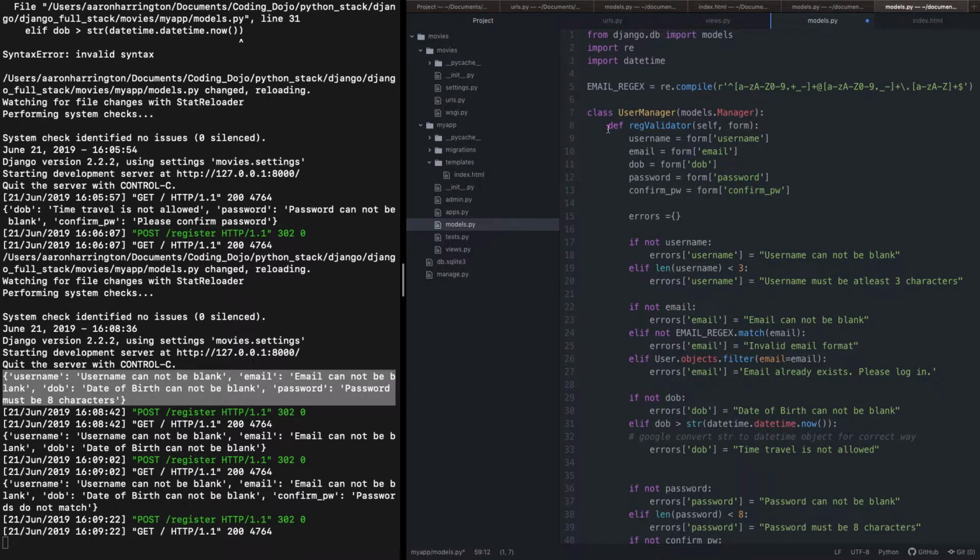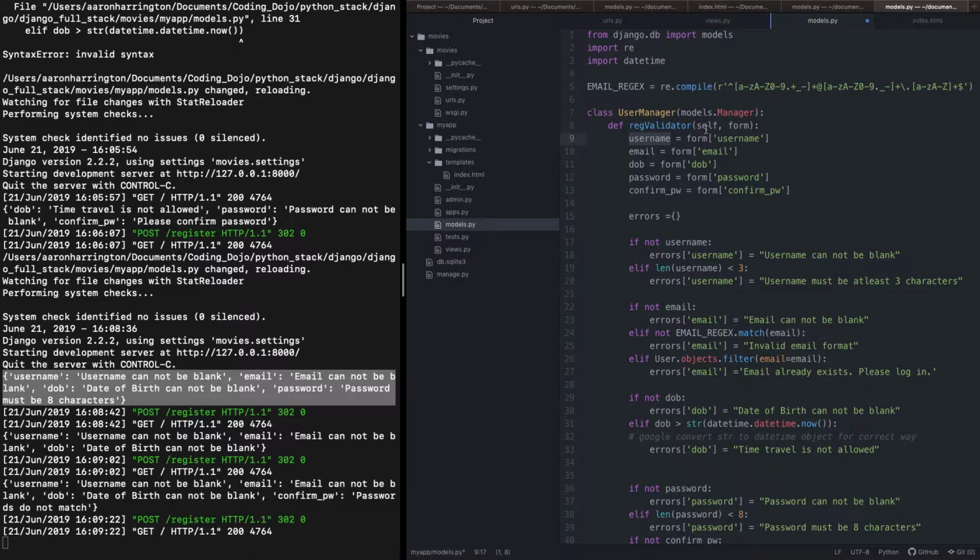And then we create our function, reg_validator, which is registration validation. It takes in self and form. Form is just our variable for request.POST. Then, this is optional, we set each attribute to the form version of it so that we have easier access to it.